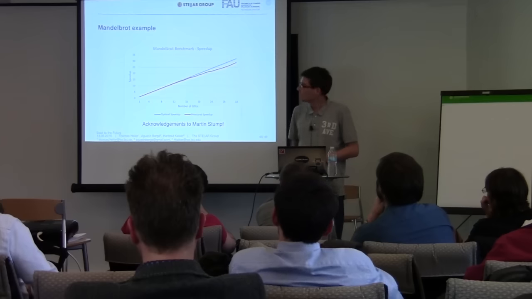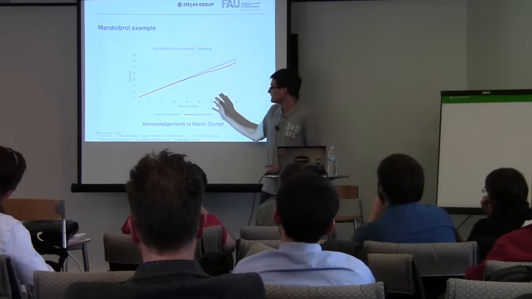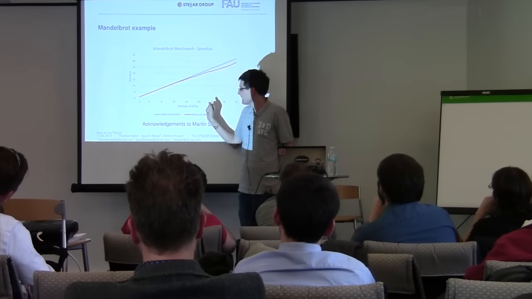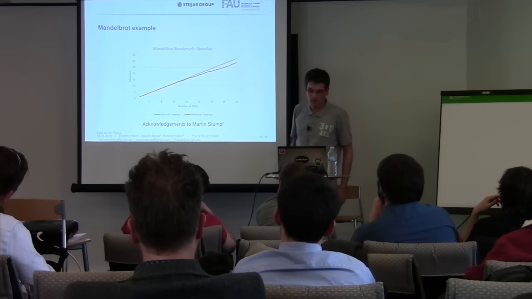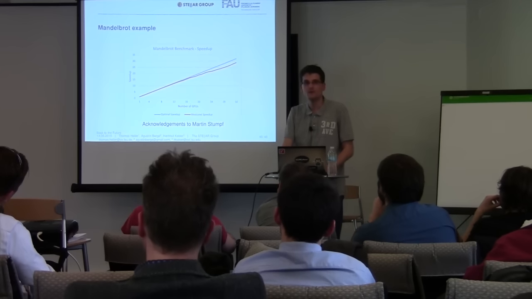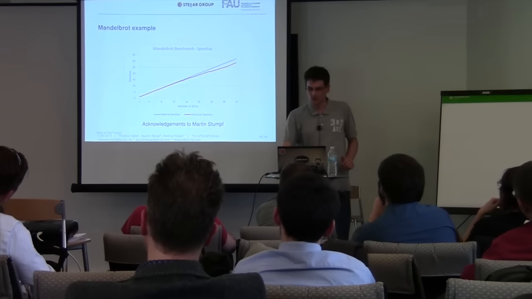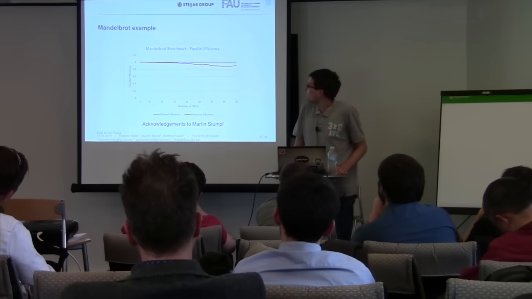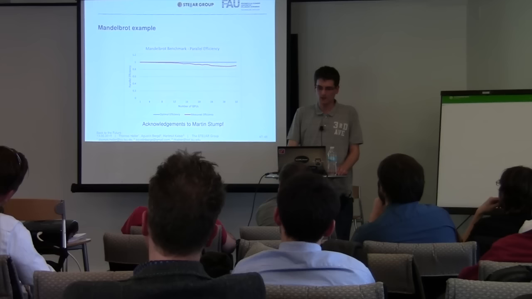And what's interesting though is that even though it's a master-slave approach, this mechanism still works quite well up until using 32 GPUs. And the 32 GPUs are not located on one system, but located on 32 different nodes. And the parallel efficiency is always around 90%, so that's pretty nice.